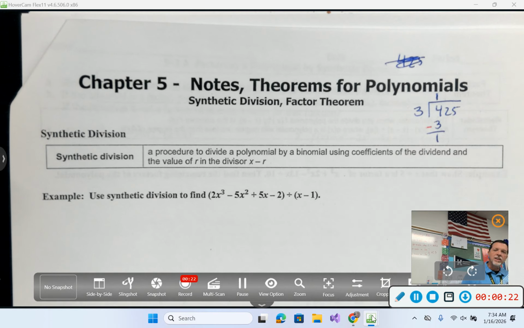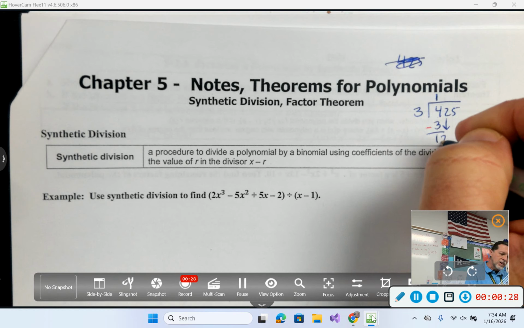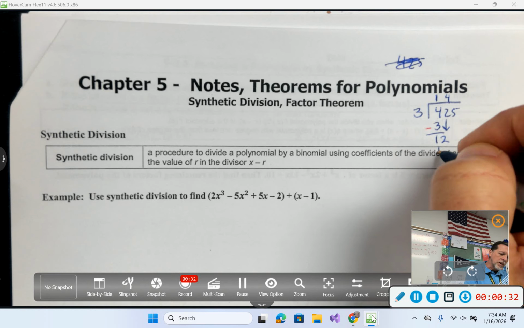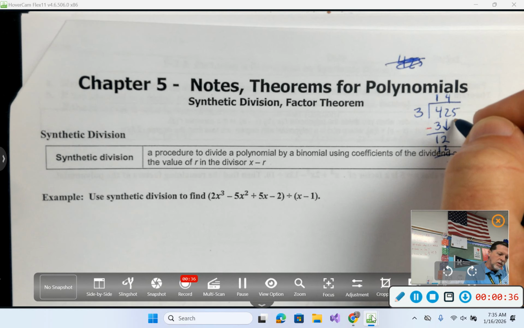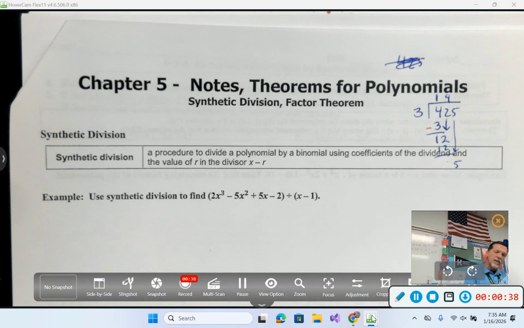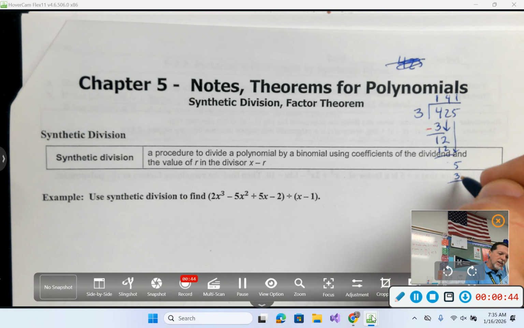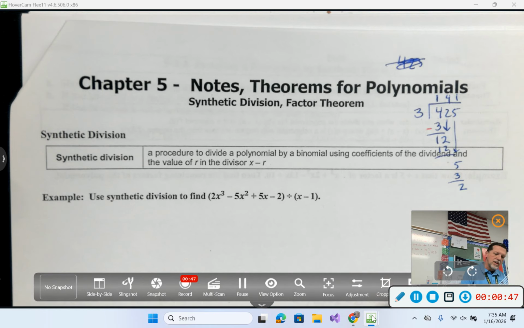Gets us 1. What number do we use next? The 2. Bring down the 2. That's an easy one. 4 times 3 is 12. Subtract it again. We get 0. Then we use the 5. See, 3 goes into 5 one time. Multiply it. Subtract it. Now, here's why I wanted to work this problem.